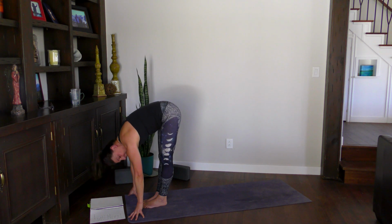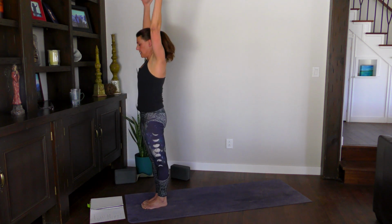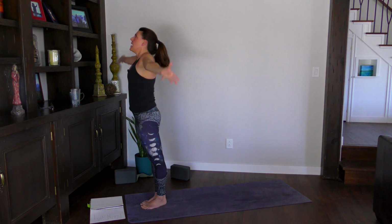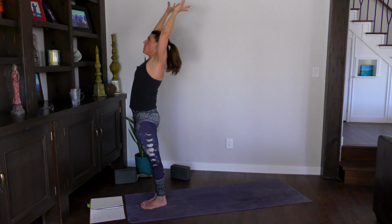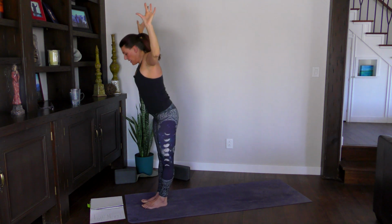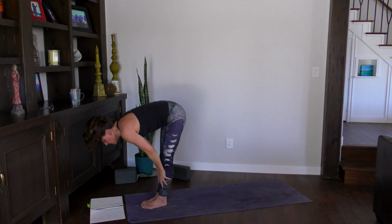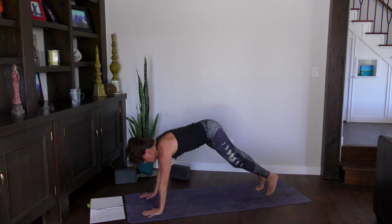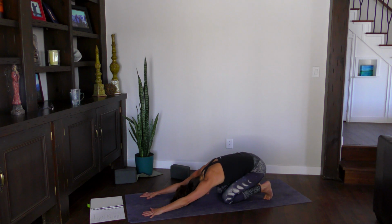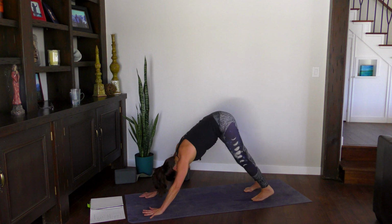All right. From forward fold, mountain pose. Inhale, we'll do the other side. Hands to heart, reset. Inhale, open it up. Exhale, open your heart. Inhale, mountain pose. And exhale, Uttanasana, forward fold. Inhale, halfway. Plant your hands, any vinyasa. I'm doing my knees down version. Hips to heels. Up dog. And then we meet in down dog.